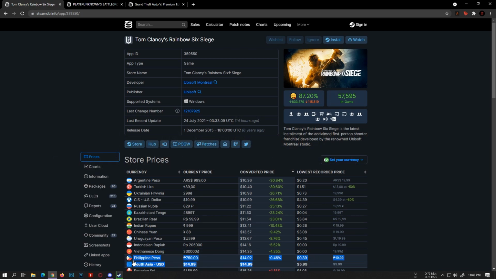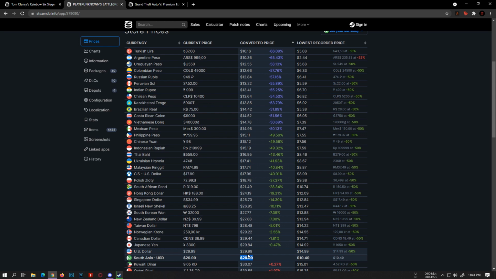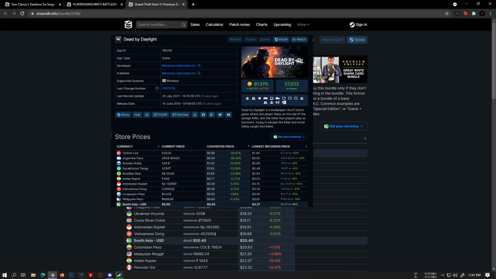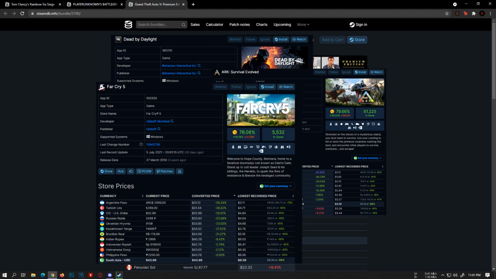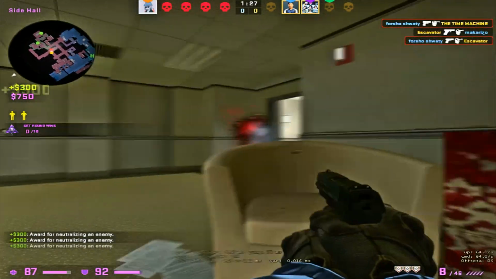As you can see, Rainbow Six is $15 in the base region and only $10 in Argentina. For PUBG, you can see it's $30 in the base and only $10 in Argentina. And then GTA 5 Premium Edition is $20 in the base region and only $5 in Argentina. This goes for all the games, so you can see how much money you're gonna save if you just switch to Argentina region first and then buy all these games.